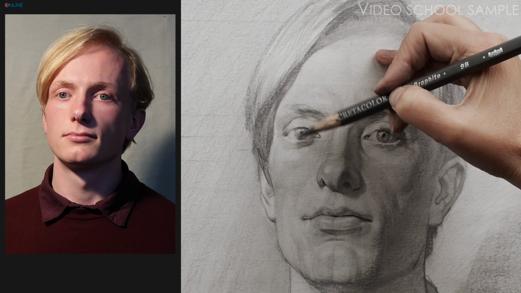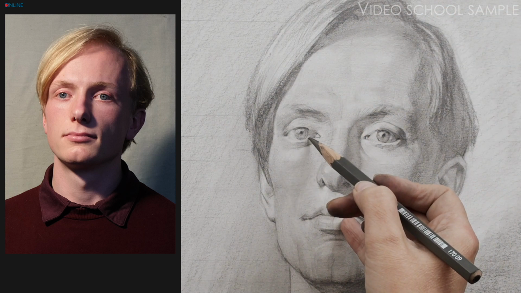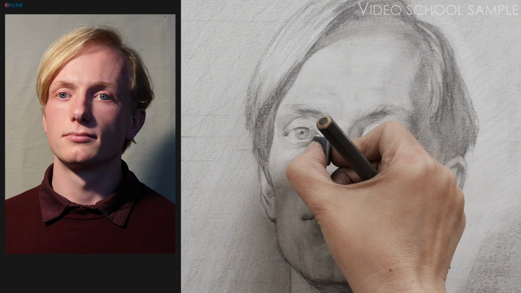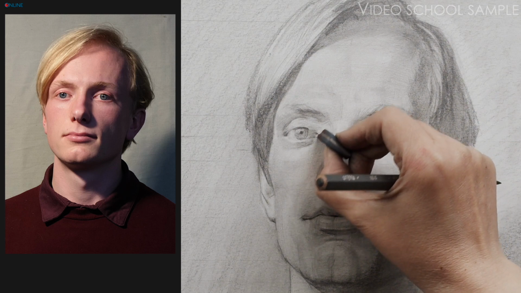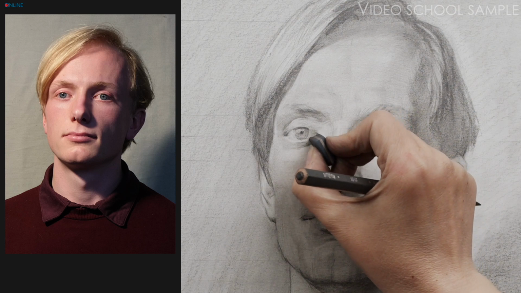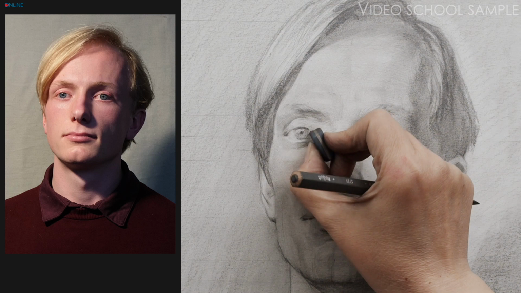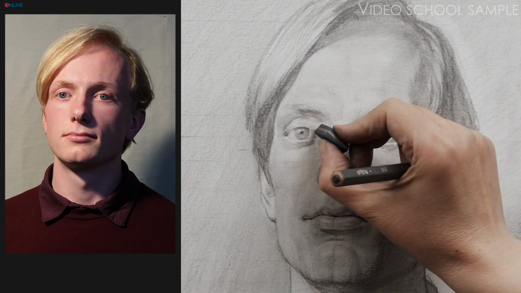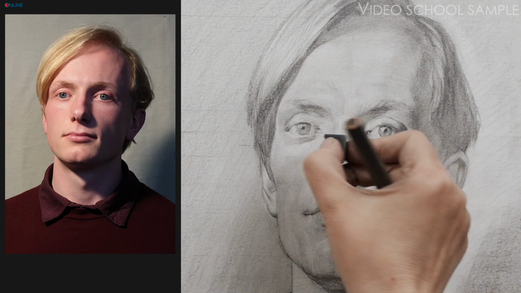Putting tone inside of the eye. Making the tear duct lighter, emphasizing the contrast slightly more and at the same time applying the right middle tone. Here will be lighter.